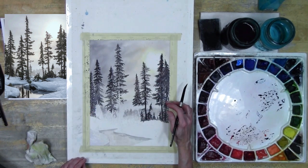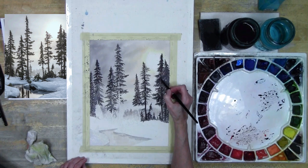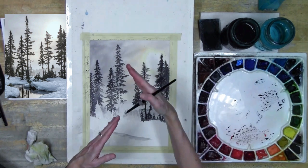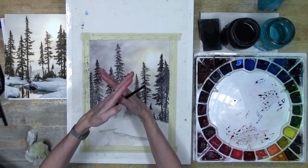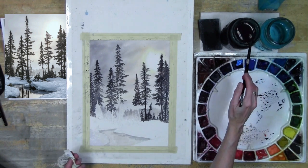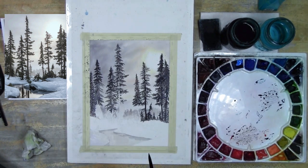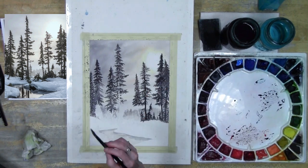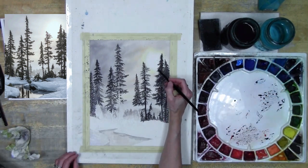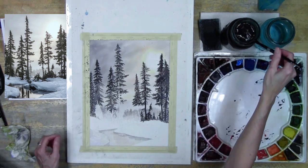So I've already added layers over here. I may decide that this still needs, in some of the more shadowed areas, just a little more. And by layering the line, so if my line is going this way the first time wherever the branches are, I might vary the line and bring a branch over it so that it has some depth that way. So I would just look at that, decide if you need to. If you already have your trees in as a dark silhouette, they may not need anything other than you might go back and use a little clear water and lift some places in a couple areas so that it has a little bit of depth. And for those, you might lift more on the edges than in the middle because of where the light is hitting. So you'll just have to kind of look at it.